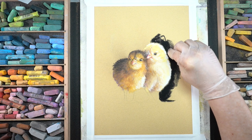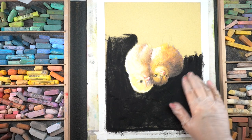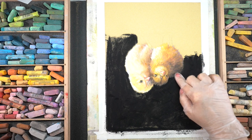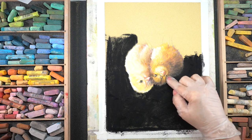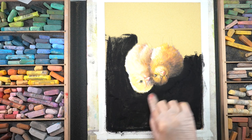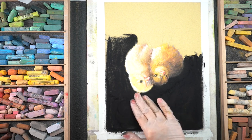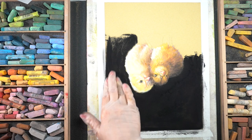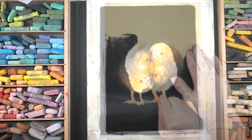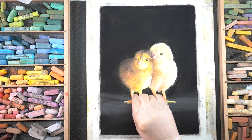I mean, you can already see the contrast that I'm getting with that black background is just going to completely overwhelm any of the color that's already in there. Even though, as I said, it's blowing out some of the color, I had to go back in and rework all that. So if you're going to add any black backgrounds, then be a little wary of that. I realized after I probably should have just put all the black background in first on all of them, but I was kind of experimenting doing it in different orders for each one.